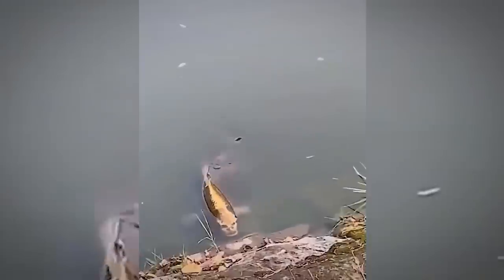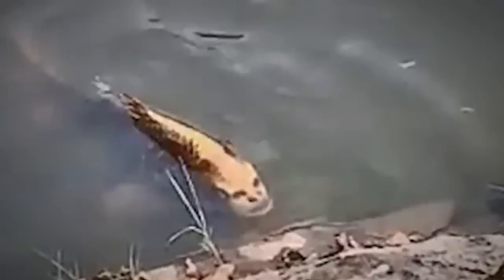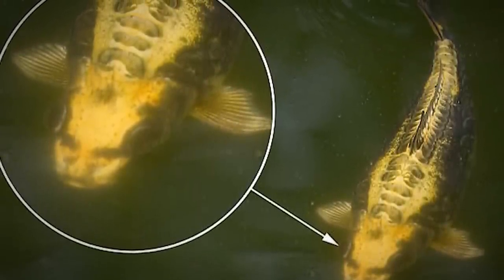Carp have been cultivated in aquaculture in China for over a thousand years. Grass, silver, big head, and black carp are known as the four domesticated fish in China and are the most important freshwater fish species for food and traditional Chinese medicine. This extraordinary animal was discovered by a visitor in the Miao village, a tourist destination in the city of Kunming. Carp have long been known to carry markings that can look like a human face, but actually seeing one is rare. Sightings of human-faced carp have been reported in Taiwan and the UK.